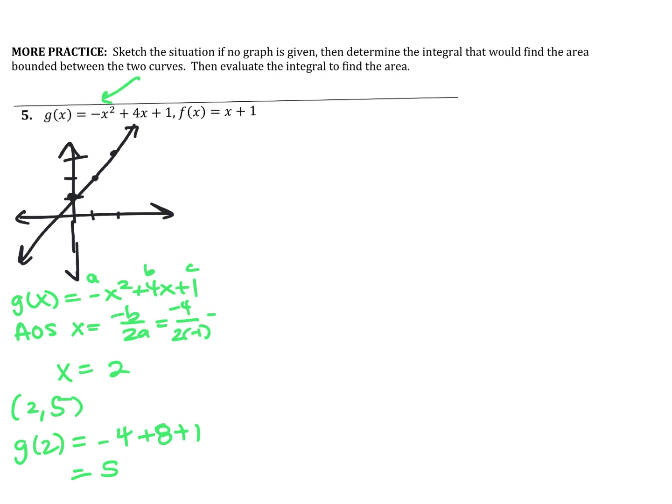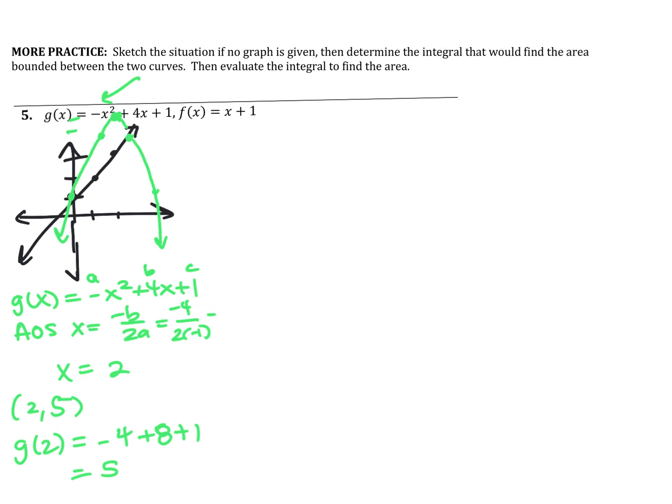2, this is 3, 4, 5. I didn't really save myself enough room. There is a reflection. This graph is opening downward, but there's no stretches or shrinks. So I can just go over 1, down 1, over 2, down 4. And then I can connect the dots. Pardon my not very curvy looking quadratic.